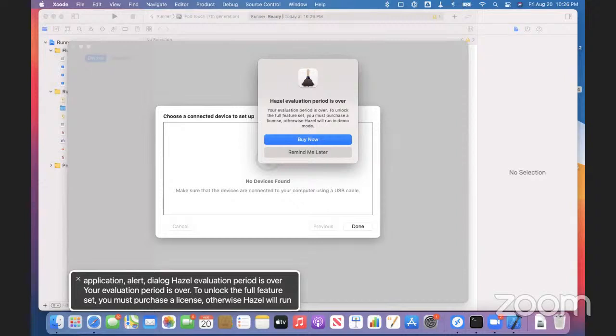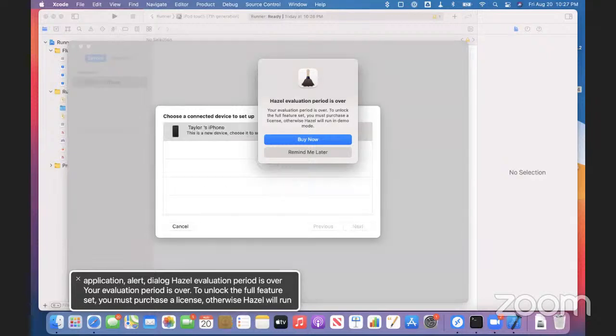Y'all, I am back, and we're going to connect the Mac to the phone. So how I'm going to do this is I'm going to plug in my adapter, because I've got the M1. I don't have a lot of ports, so I'm going to plug the Thunderbolt adapter into the port and plug my phone into the other end. You don't need the wall adapter for this. So the wall adapter is currently where it belongs. My iPhone is charging.